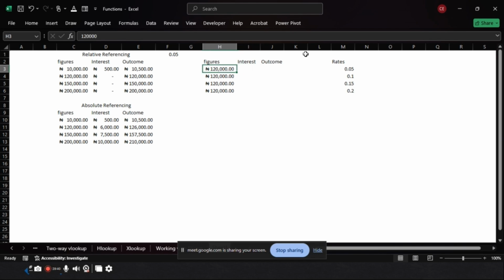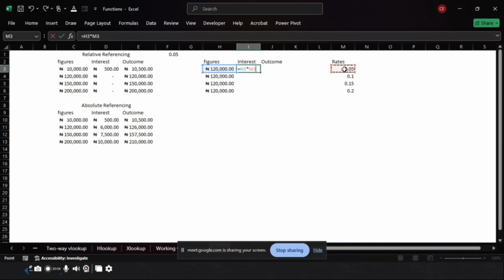So now we're going to apply this. We want to get the total figures of this 120,000. You see that 120,000 is not changing, right? But the rates are actually changing. So we will perform mixed referencing on that. We do equal to this multiplied by this.